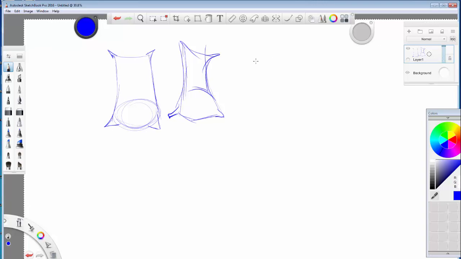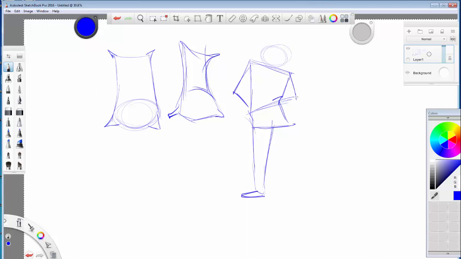In fact, in contrapposto, one of the secrets about the human figure is this angle set right here. When your shoulders go this way, your hips have to go this way to counter-angle it. If you have somebody standing like this, their hips have to adjust a little bit like this, and that helps to establish part of the weight leg of an individual and how they're standing. It also adjusts their arms, with a little bit of a tilt.